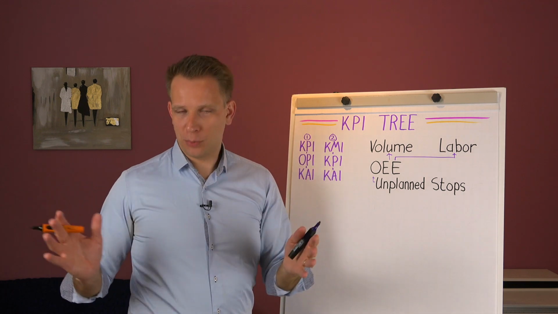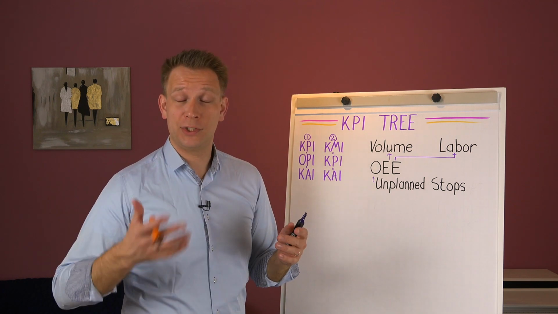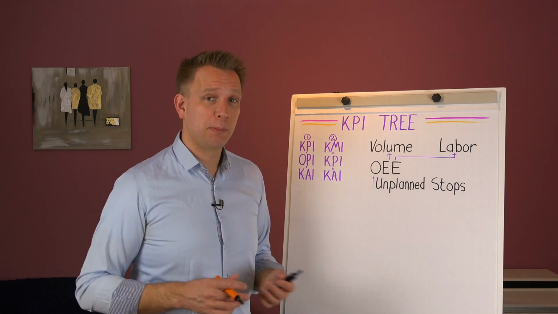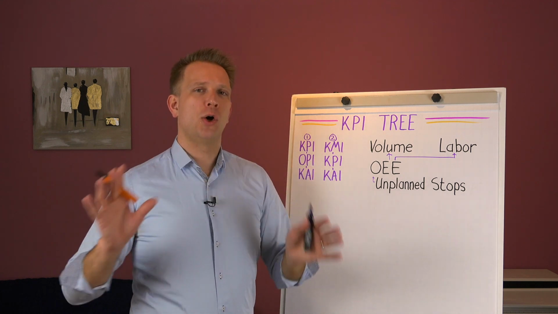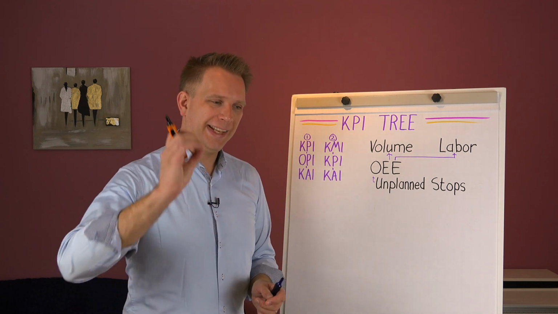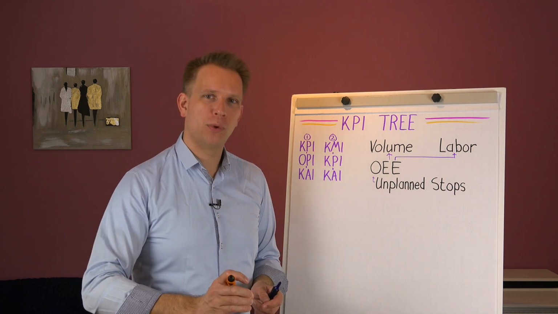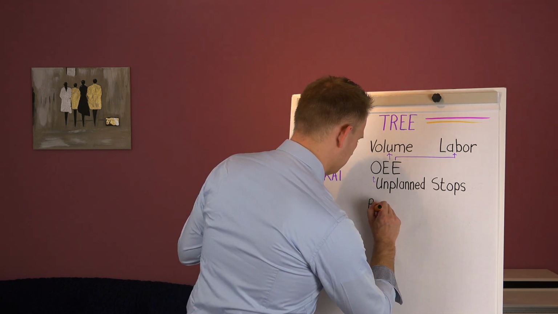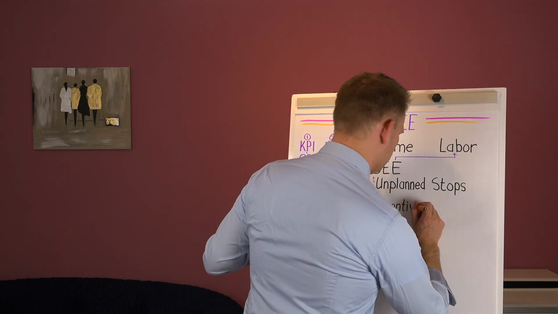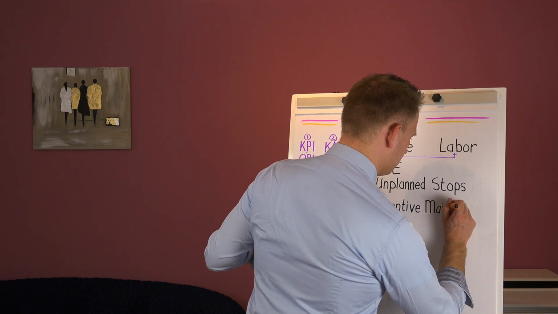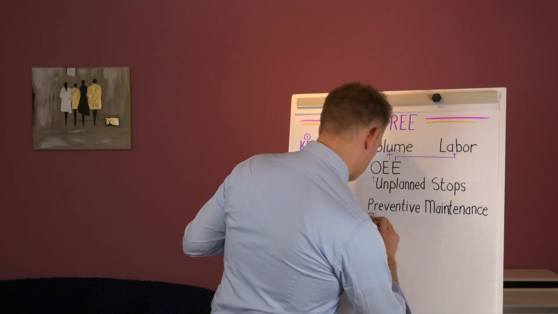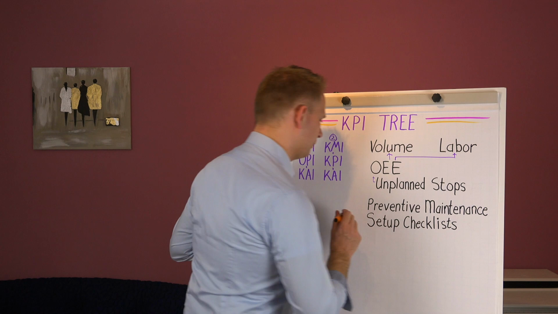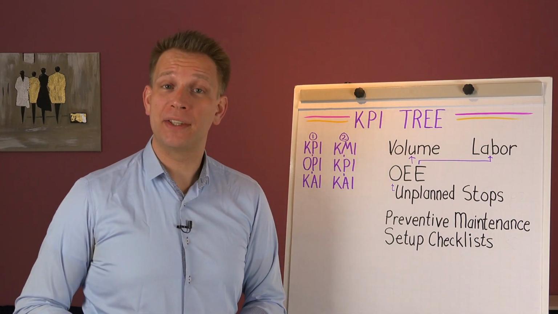So there are plenty of things we need to do to run a factory correctly, right? All the quality checks, and definitely also in there. We will need to perform training, we will need to pay personnel on time, keep them happy, all kinds of things. But if our focus is to improve the OEE of the lines, to get more capacity, focusing on unplanned stops, well, perhaps we have to focus on preventive maintenance.